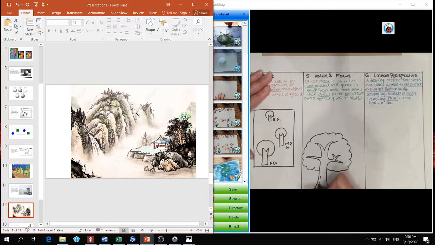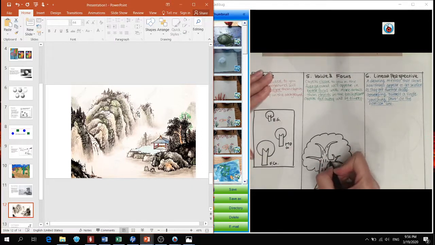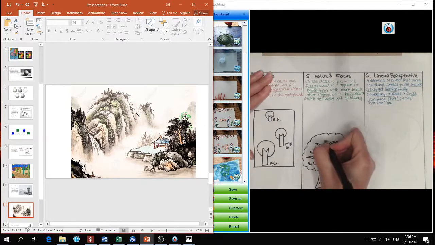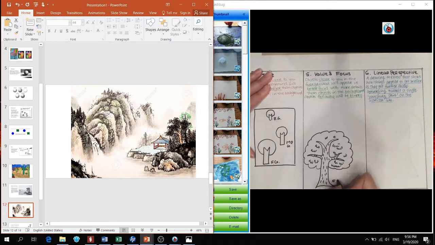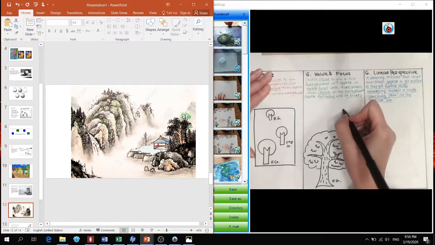And since I'm adding details to the things in the front, I'll add textures. I'll even add leaves and flowers. So this is the foreground. And then the ones in the back, well, guess what?